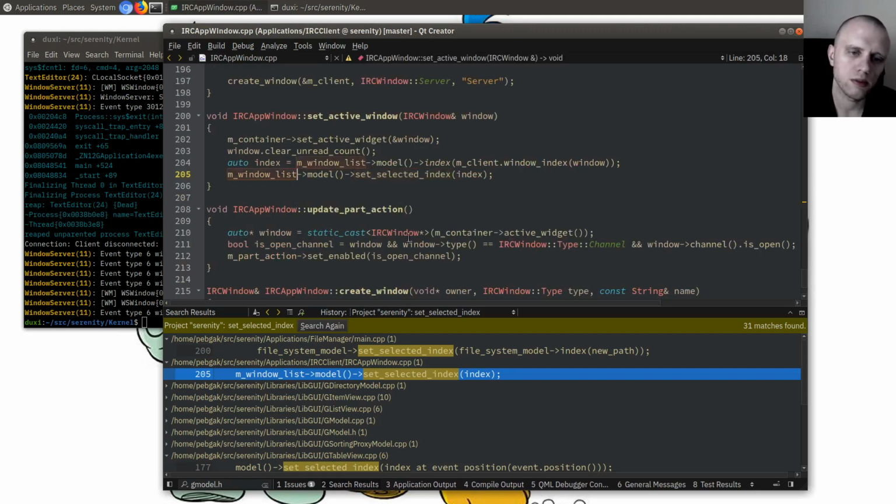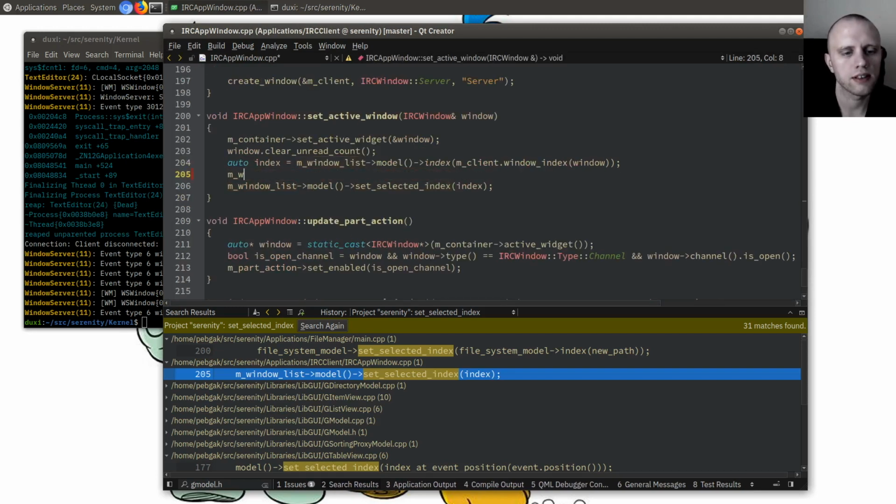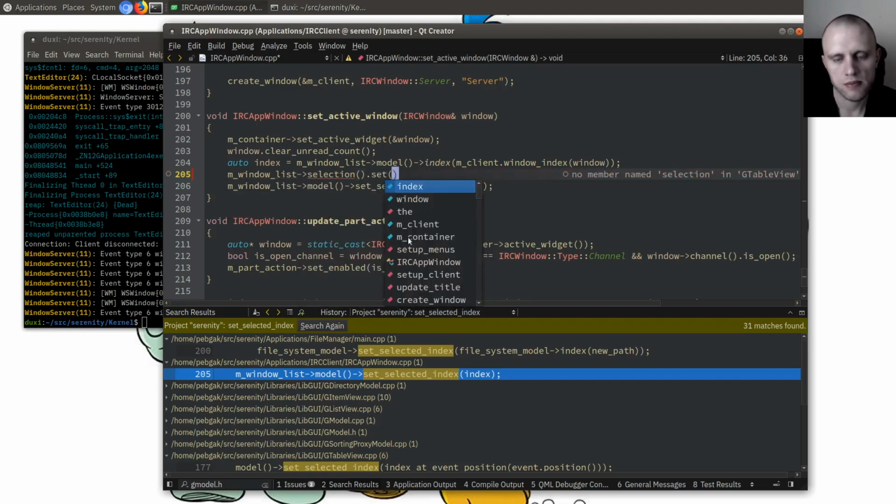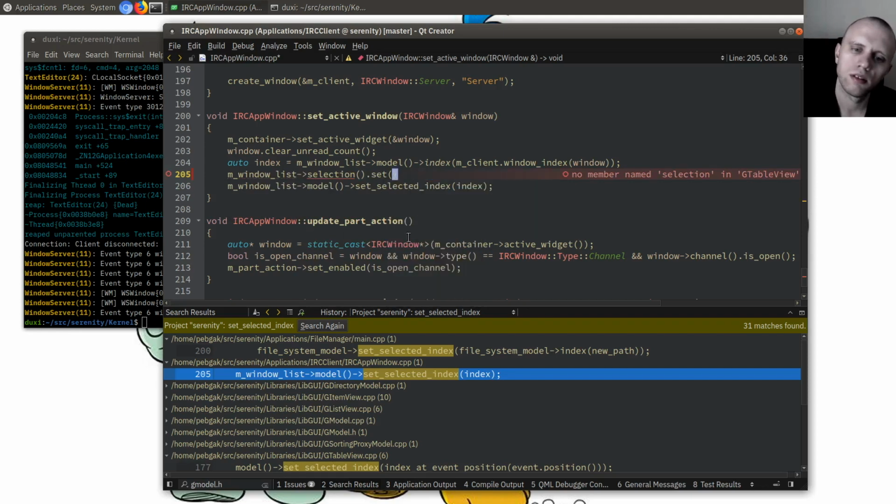We would call something like mWindow list selection set and then index. So we can have a selection class that has maybe set and add. Set would be that whatever you set becomes the one selected item, and if you add, then it becomes whatever you had before plus the new one. Sort of how I imagine this.